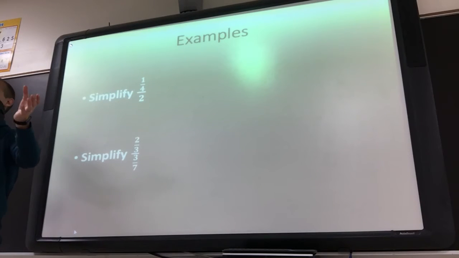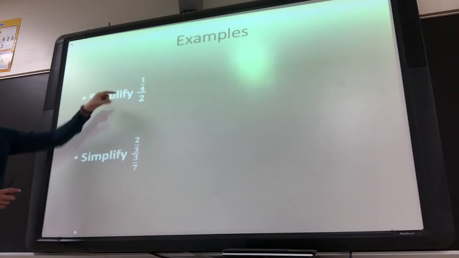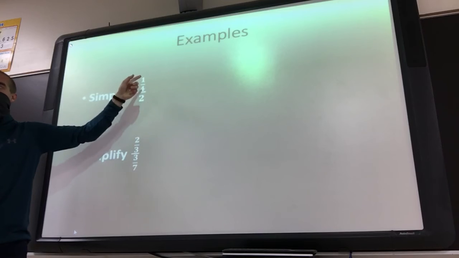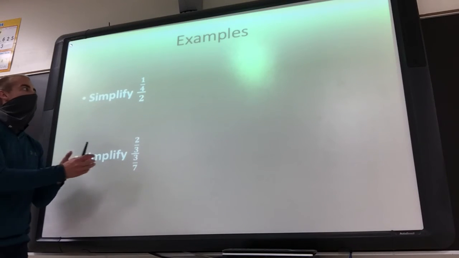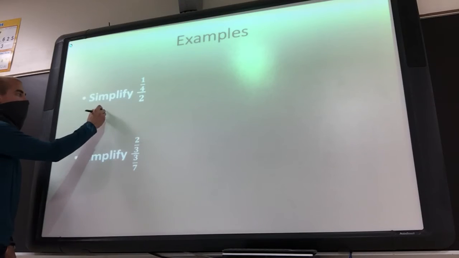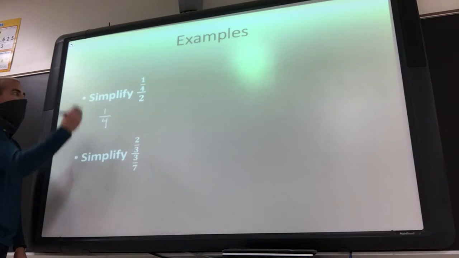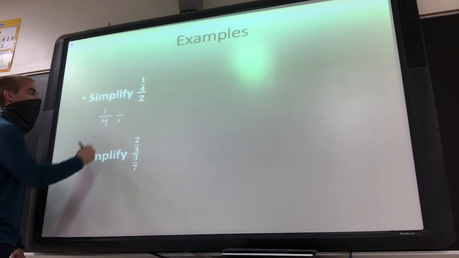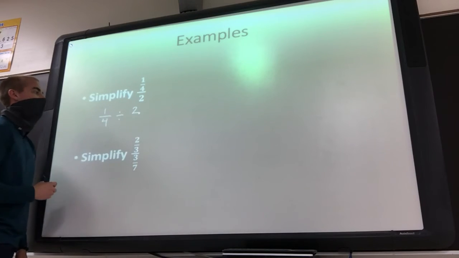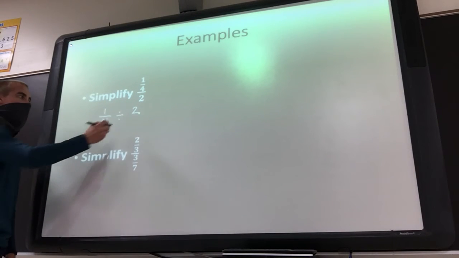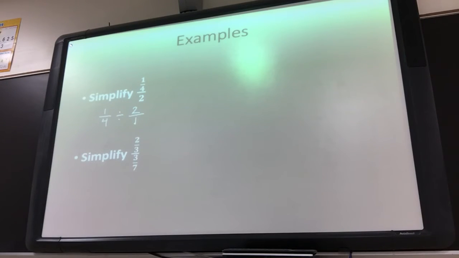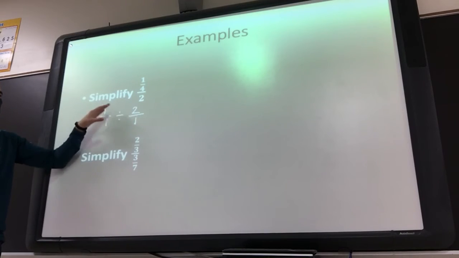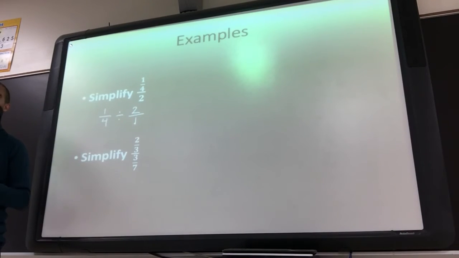So the way that we simplify, the first thing that we want to do, we don't want to write it like this complex fraction anymore. We want to write it like we would a normal fraction dividing problem. So we're going to take 1/4 and write it first and put the division sign, divided by 2. And since we're dividing, we should write that 2 as 2/1. So the first thing to do is to write it like this, with the division sign, don't make it look like a fraction.